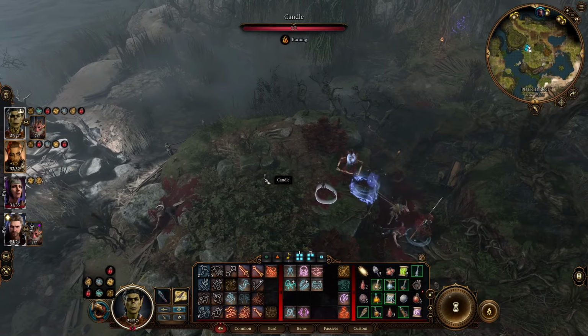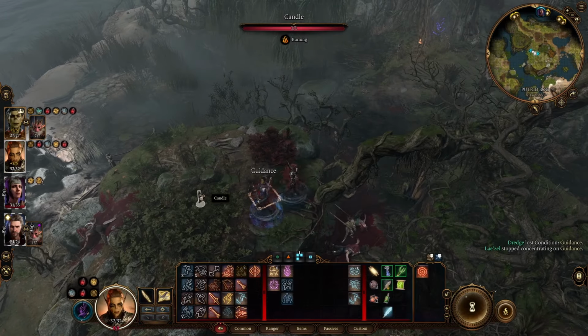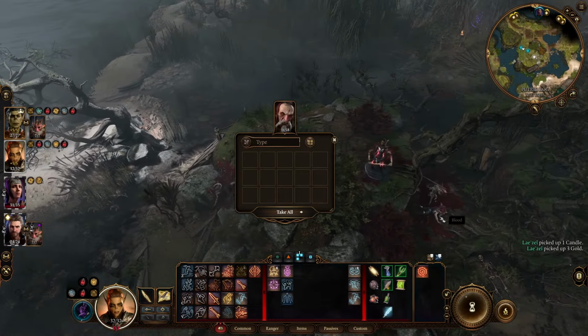So pick the candles back up. Go and loot around. And then the next encounter we're gonna go and do is the frog. And I have some tech for that one as well.